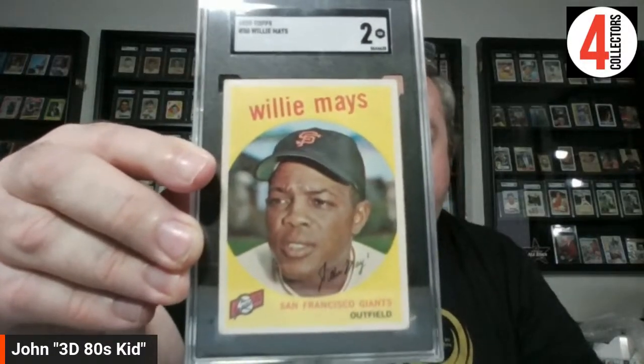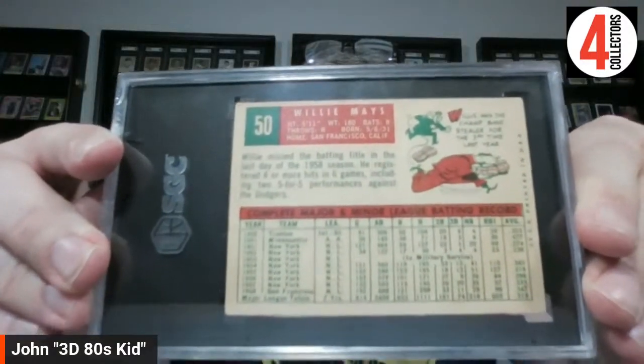Then next I've got a 1959, in a 2 here, and it is priced at $95. I always loved how this one had the crease in the yellow that makes it really hard to see, knocking the grade and the price down.